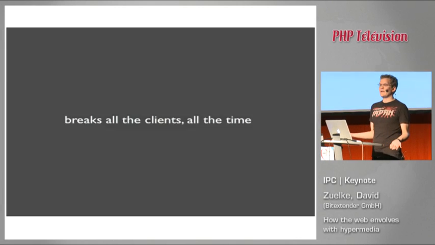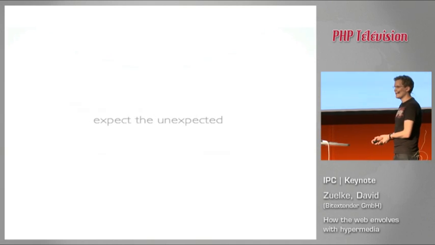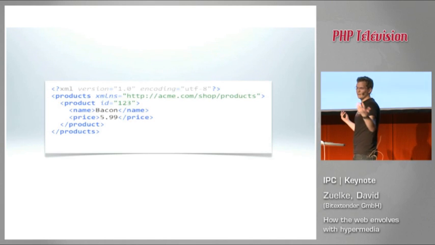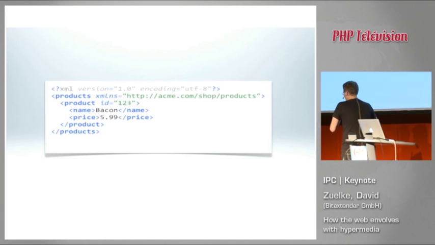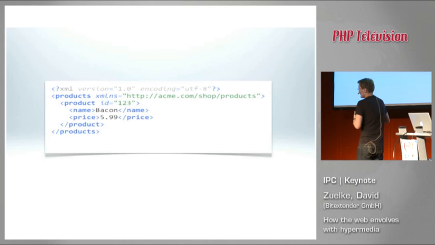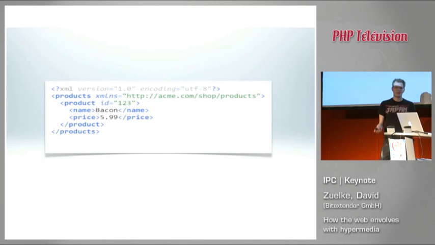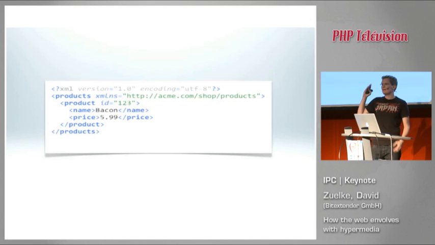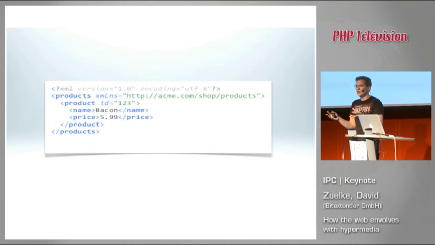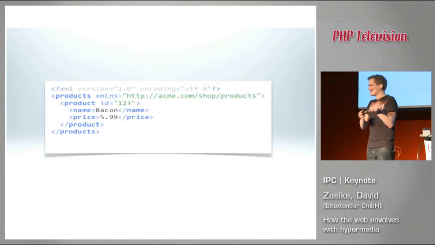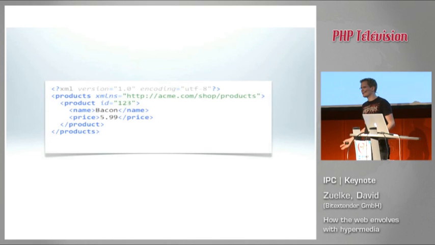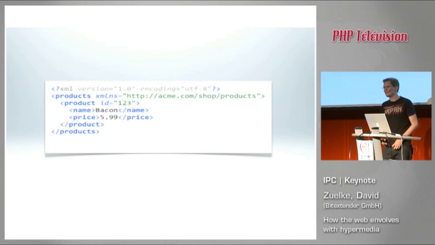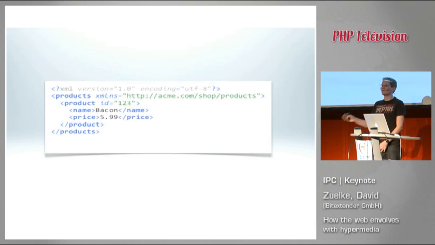It would be much better to expect the unexpected, or ask clients to expect the unexpected. So when I retrieve bacon, right, it's awesome. So I retrieve bacon for $5.99, and one of the fundamental advantages that we've made compared to the past is that we can exchange data with self-delimiting markup. So, we don't move comma-separated values around anymore. You add a new column and everything's broken. Even if you add a column to the end, there's a chance that everything's broken because some people just insert into their SQL database, and then it says, I don't know this column.